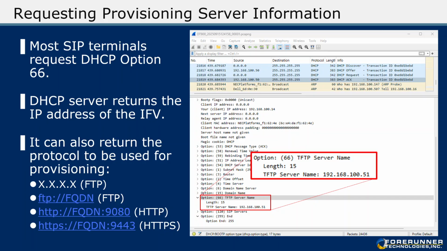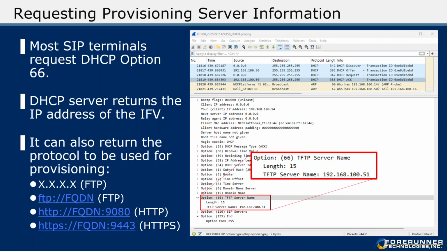Other phone brands and models provision themselves using HTTP or HTTPS, which InformVoice also supports. But in that case, we need to specify a non-default port number for it. In case of HTTP, we need to specify port 9080 using a colon after the FQDN.